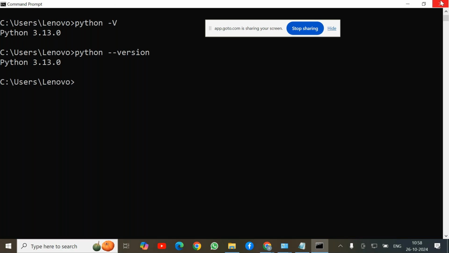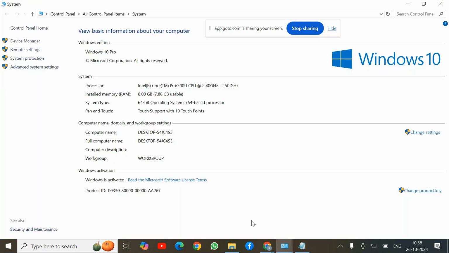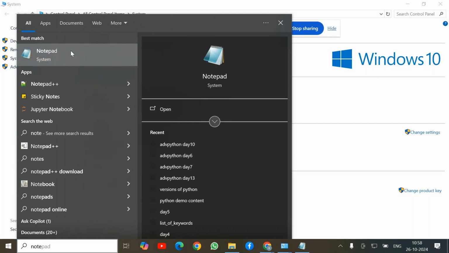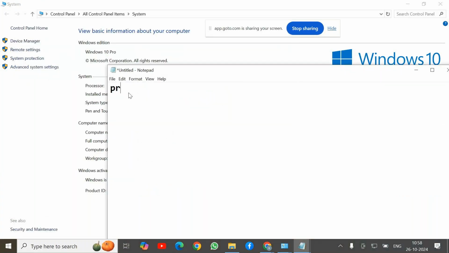Now I want to implement the first Python program. I want to print hello world. How to print hello world as a beginner? Open Notepad. Simply write print hello world.